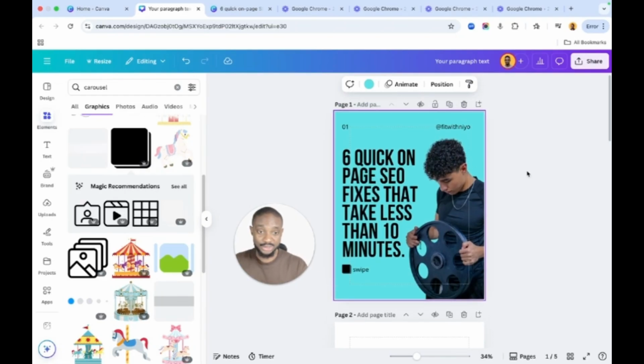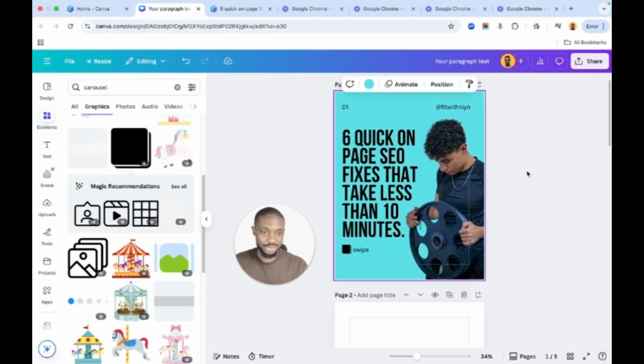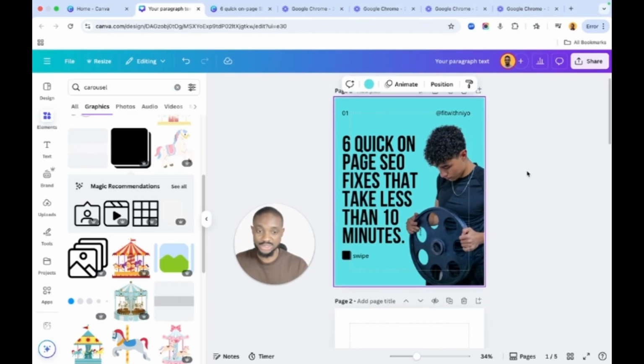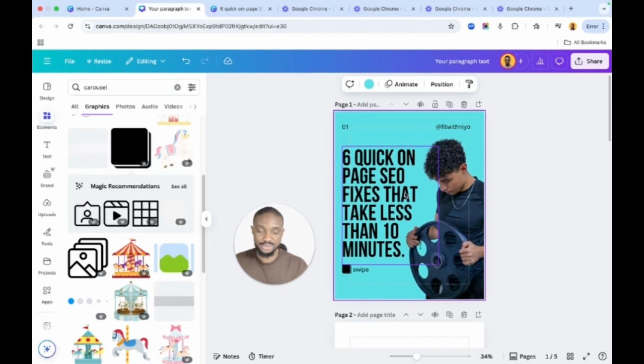So now that we are done with the first slide, we can pretty much go easier on the other slides. But I'm just going to still take some time to work on those ones as well, because while this is very important, I want to make sure that when we grab people's attention with this first slide, we can actually share valuable information with the other slides.